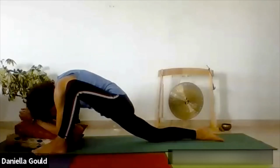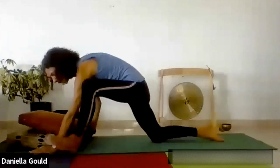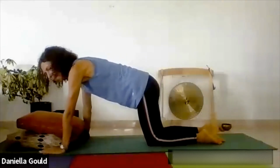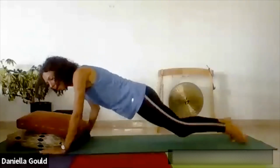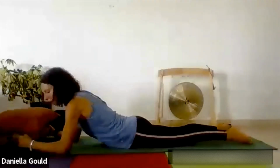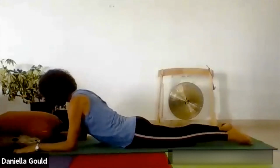And then you're going to slowly make your way out of that pose, coming back onto hands and knees. And we're going to come into a Sphinx pose slowly from here. So the forearms are just coming down to the ground. You can do this with pillows or without pillows between your arms. So they're about shoulder distance apart, hands face down.